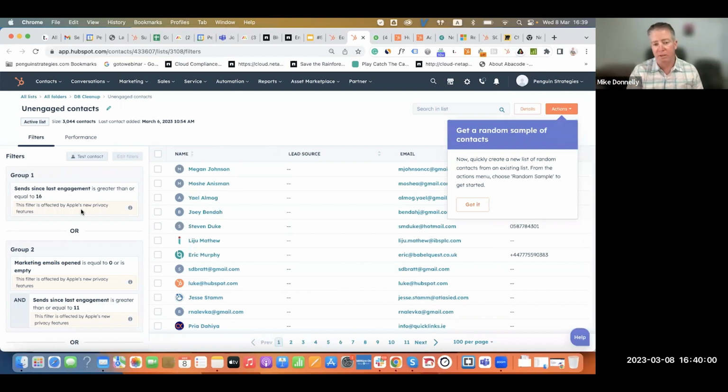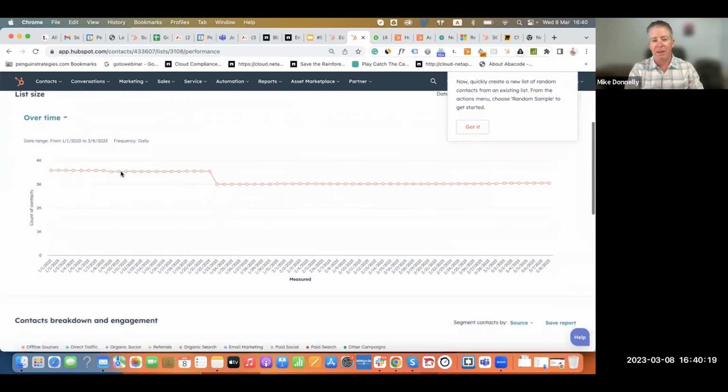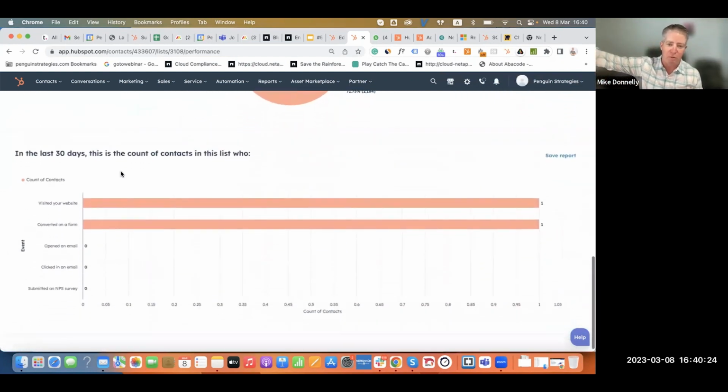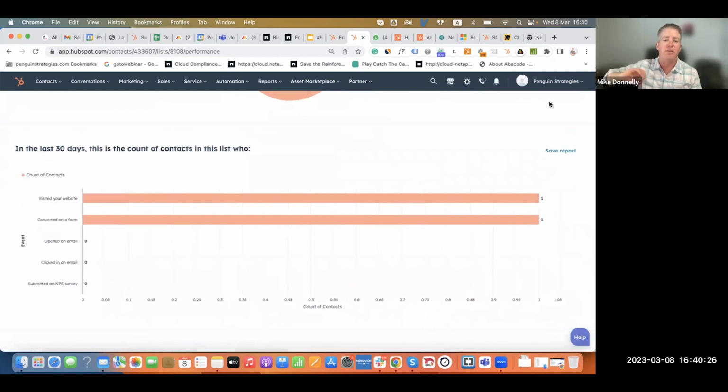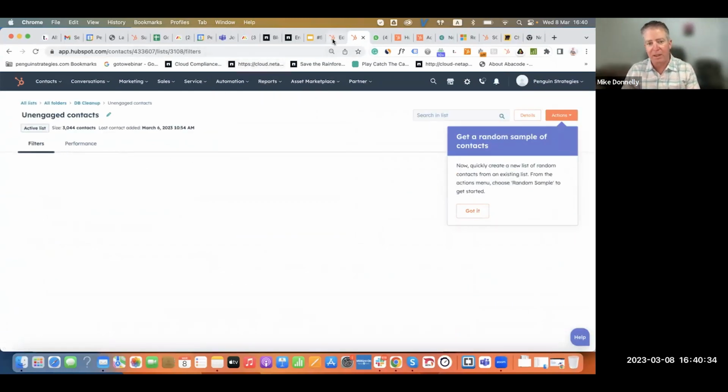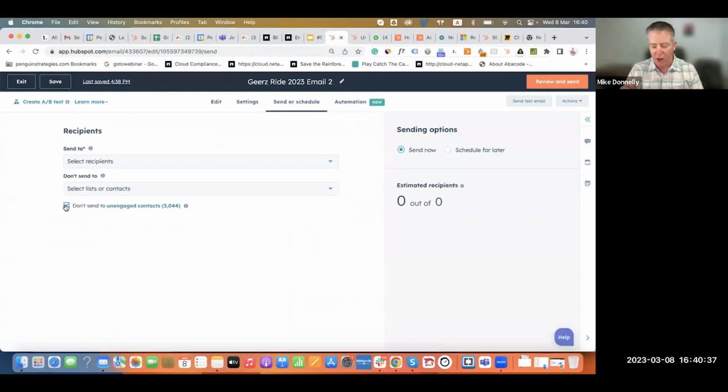The biggest problem with it is it's a blunt instrument. It's either I'm going to send to that portion of my audience or I'm not going to send to that portion of my audience. And unless somebody's a marketing unicorn on this Zoom conference, I have yet to see a company that doesn't use that feature. But then every once in a while, some executive will come and go, well, this is the CEO's message of the year. This email needs to go to everybody. So then we turn it off. Or, hey, it's our end of year push. We need to send this email out to everybody. So we're just going to uncheck that box.